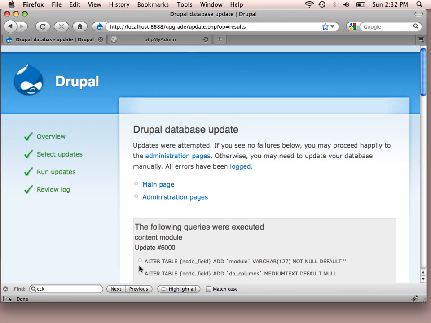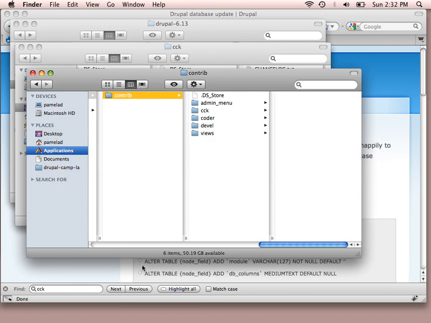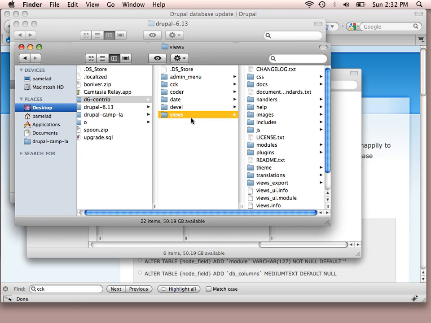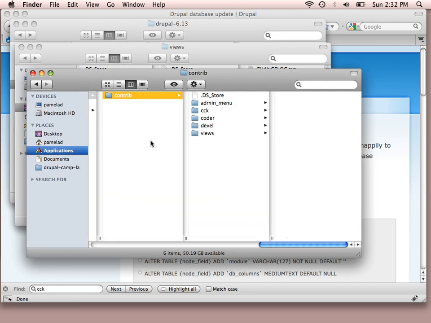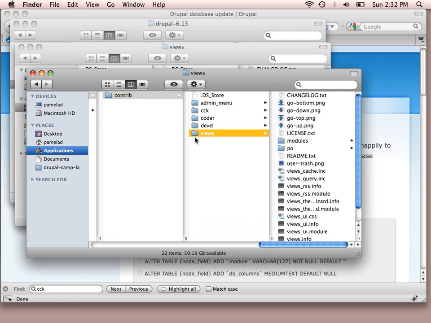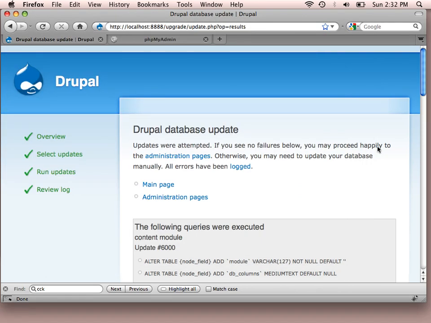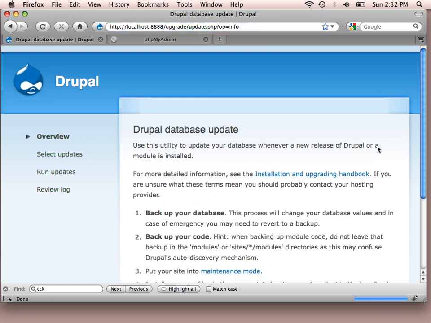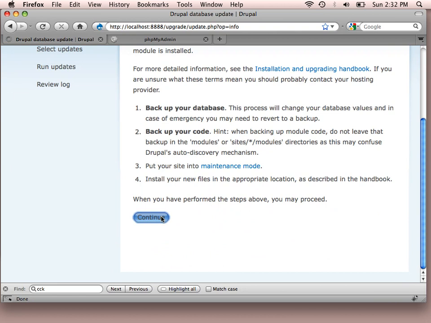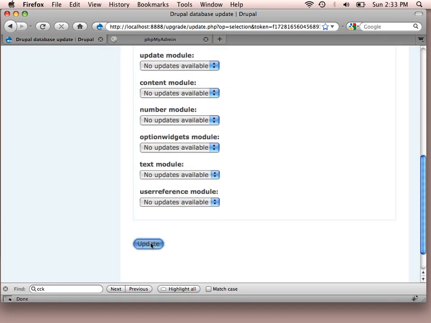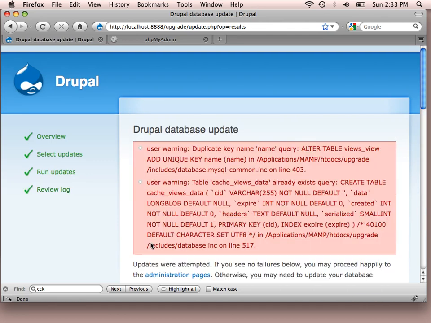And then you run through that process for each module, right? You do the same with Views. We'll go ahead and do Views. Like I said, I don't know what modules you guys are running, but you have to run through this process. And it's a pain, right? You could do it all in one fell swoop. You can just dump all your modules in. That's a bad idea, because if an error happens, you won't know what caused it. You have to dive through the logs and find out what happened. So this is a kind of time-intensive process, but I found that in the long run it's the best way to go, because you can see, right, your CCK had a problem. All right, what happened? What do I need to do? And you have a backup, so if you wanted to, you could drop the database and run this whole thing again.